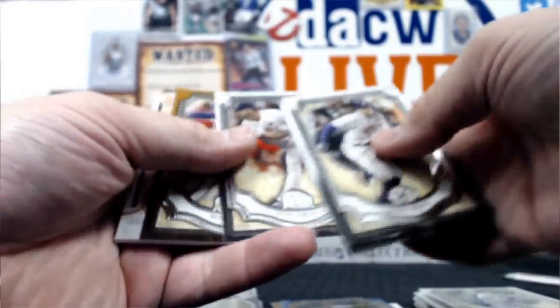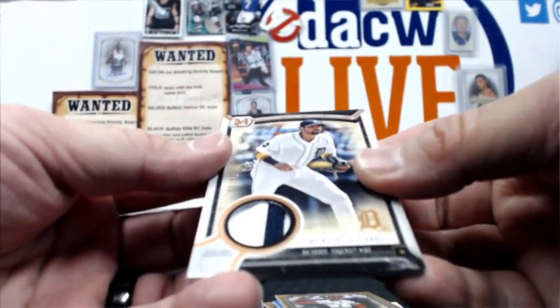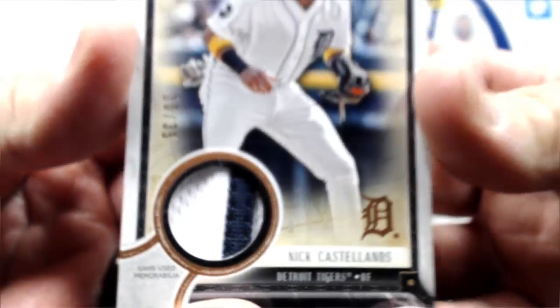So we've got three autos. So an extra auto, which is nice. I wasn't sure. Could have been an extra relic. But three autos. It's a cool box. We'll take extra hits all day long. Ozzie Smith and a Nick Castellanos out of 35. Two color patch.